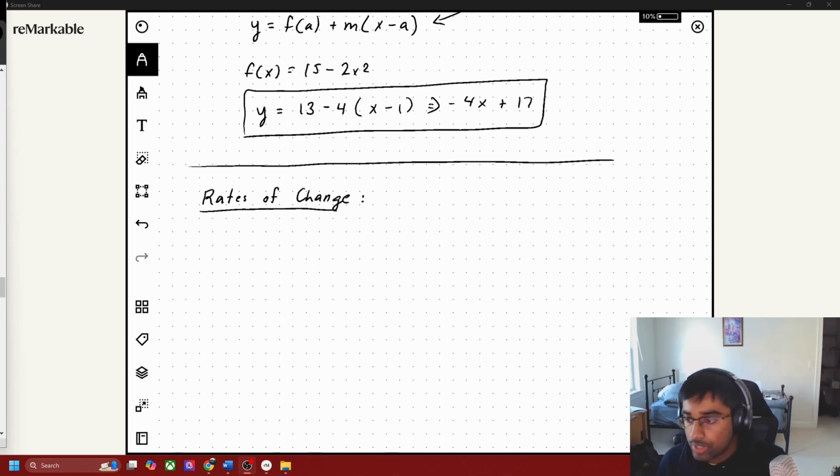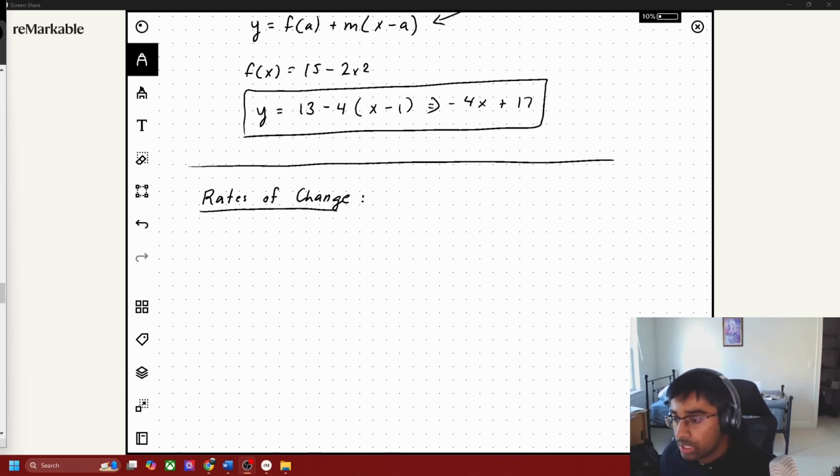All right, so with rates of change, they're very closely related to tangent lines, because they really are. And that's basically just your slope, but instantaneously, I guess. So what we're really always trying to determine in calculus for rates of change is an instantaneous rate of change, or really just the rate of change at x equals a.